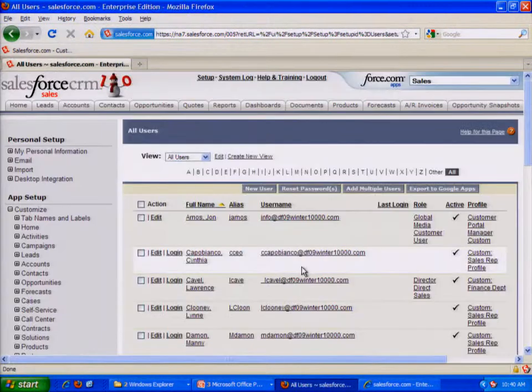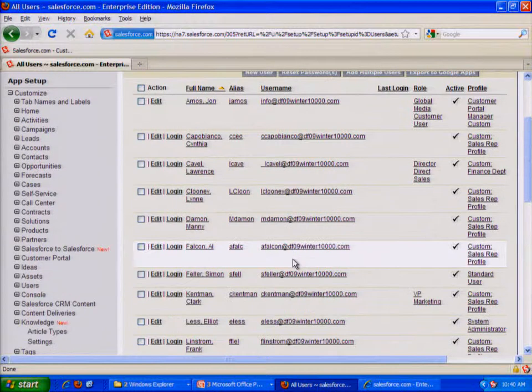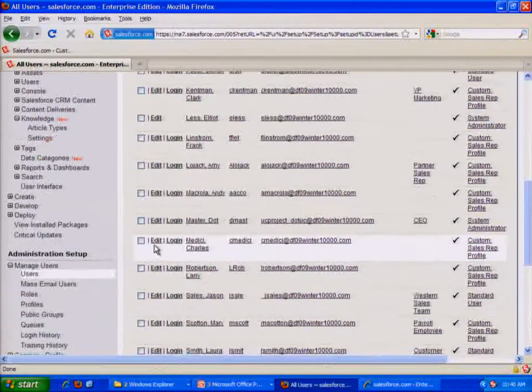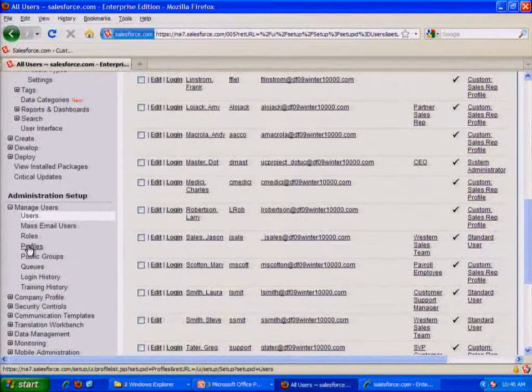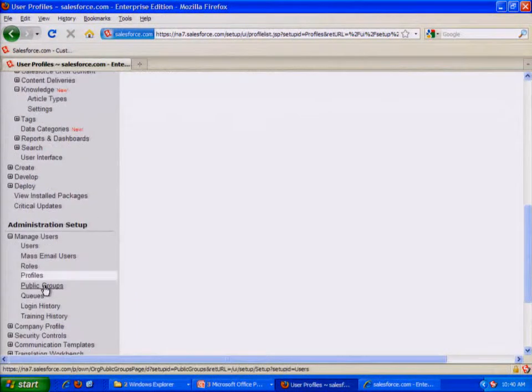By the way, for public, this is going out to a portal. There's not an added-on cost. If you've already purchased a customer license, a partner license, or sites, it's not going to be an additional cost for knowledge. Okay, so that's the user record setting. Next, let's go to profiles. So let's go to Manage User Profiles.